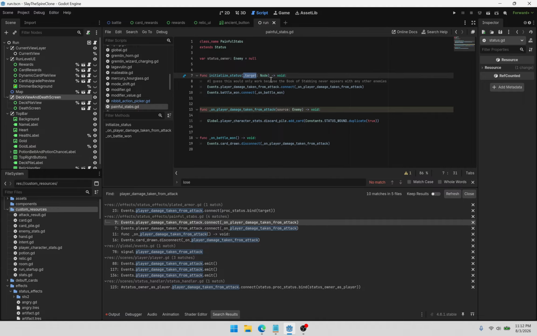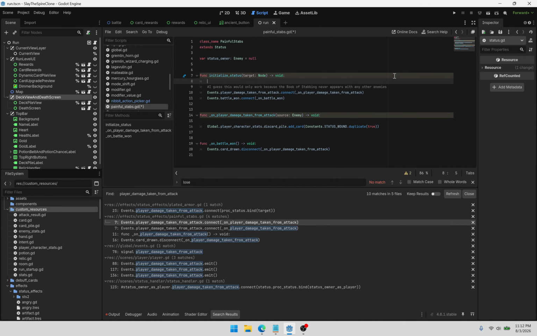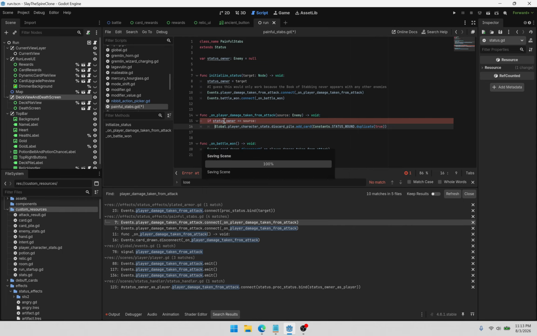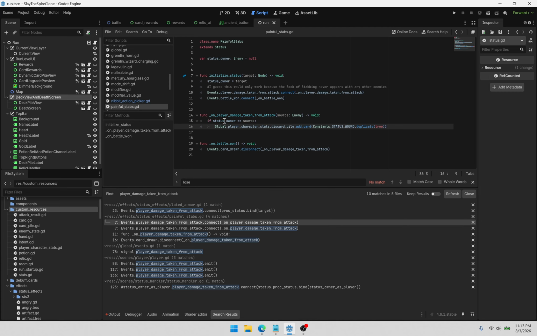Well, whatever. It'll be something like this, right? But that's an example of the refactoring that we're gonna have to do.